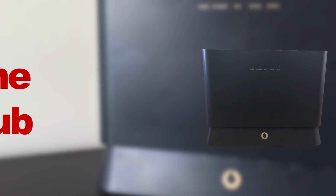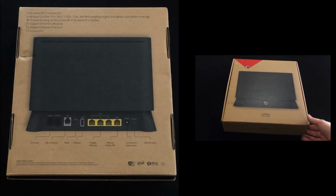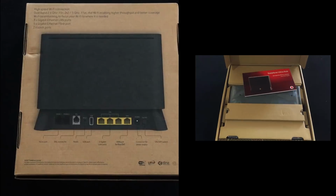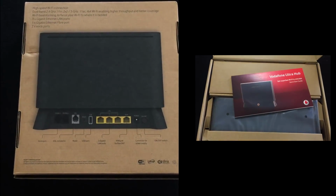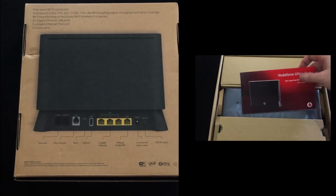Here's a look at the new Vodafone Ultra Hub. Here's the box, nothing too exciting, but it is well packaged. And here's a quick start guide that comes with it, how to get set up and stuff.